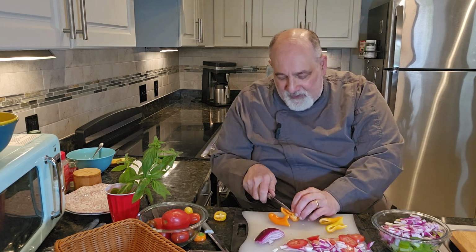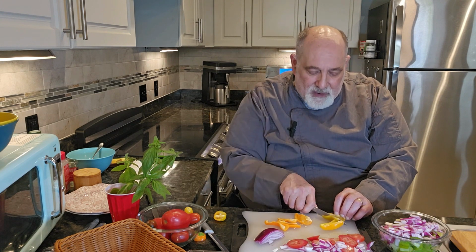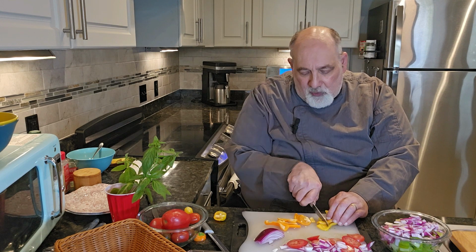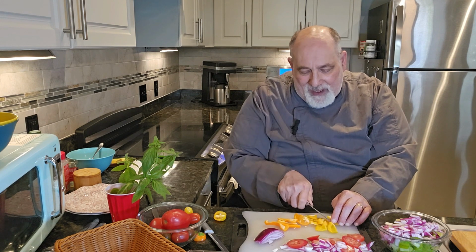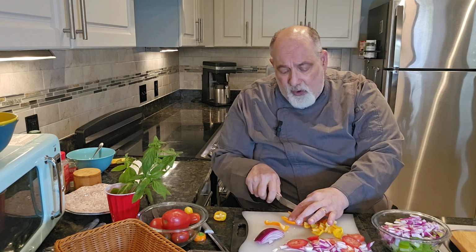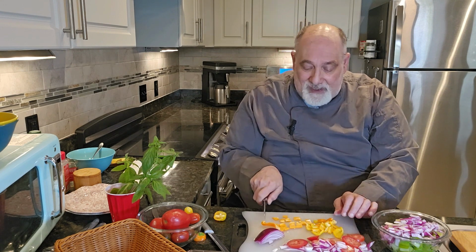Now these little peppers, I'm going to do a program about peppers. We'll have a pepper festival because peppers is another thing. It's just such a fascinating ingredient. Now these are mini peppers. These are wonderful, and we're going to show you these in another episode to roast. Roasted with garlic and olive oil, these mini peppers make an absolutely delicious side. Delicious ingredient for sauces or dishes that you're making, and then they hold in the fridge, and it's just a great little condiment as well to have with a sandwich or whatever you may be having.